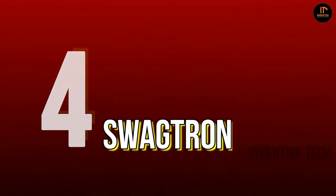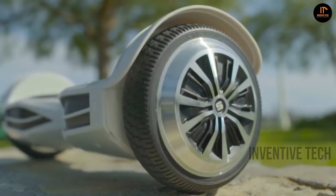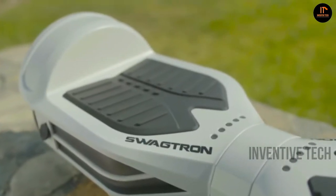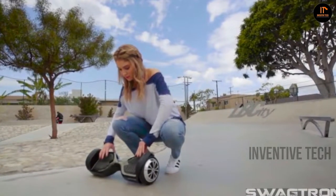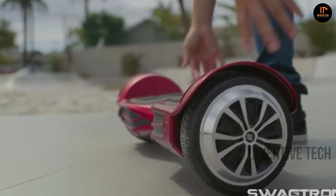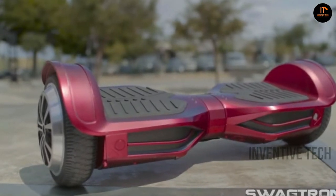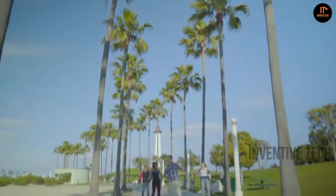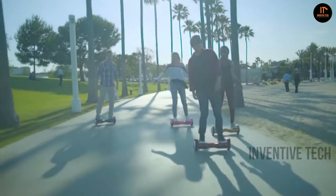Number 4: Swagtron. Swagtron is the lightest electric scooter that is made from carbon fiber. It is not only super lightweight but also a very affordable and eco-friendly scooter. It has a unique feature called learning mode, which increases the stabilization to make it easier to learn for new users. The wheels are made of aluminum and the tires are made of rubber. The equipped 250-watt motor in the front wheel allows it to reach 24 kilometers per hour max speed, which is still comparable to other lightweight electric scooters with their average max speed.